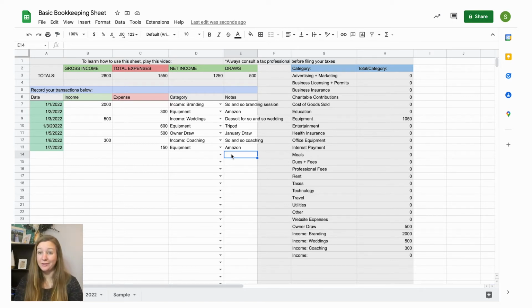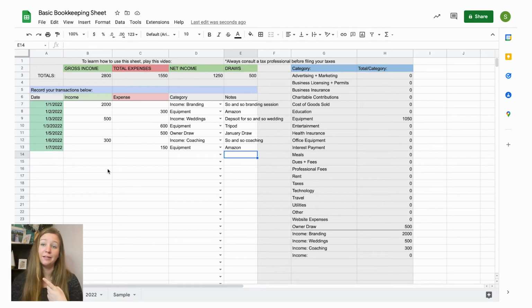That's how I keep track of all this stuff, and I only do it once a month. But you have to track every single piece of income, all the money you make, whether it's cash or it's coming in through your bank account, and you have to track every expense. So all the money you're spending, you need to track all of that, because that stuff is tax deductible for the most part. The only things that aren't 100% tax deductible right now are meals and entertainment.